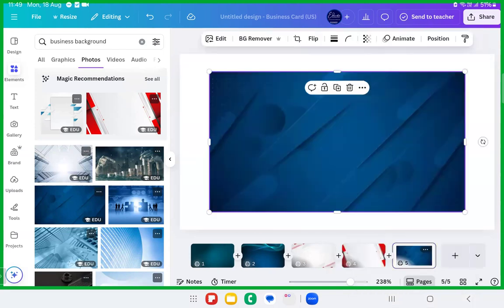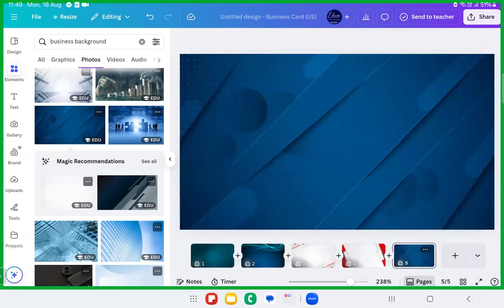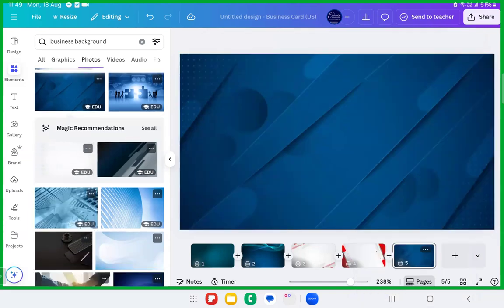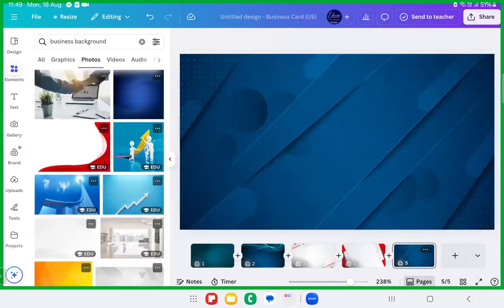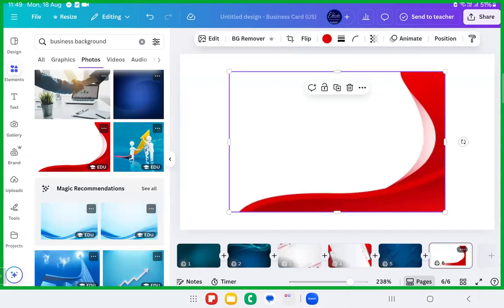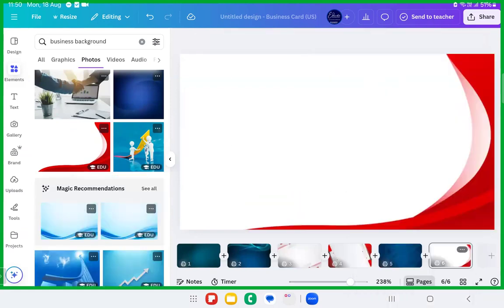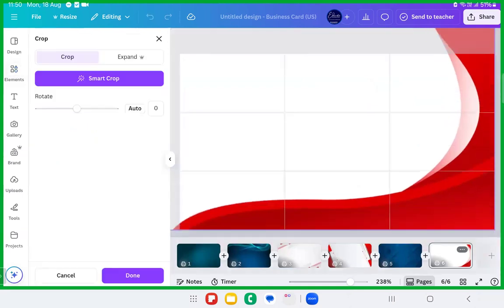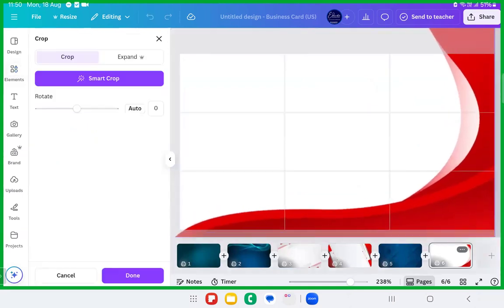Okay, this is how you select the proper backgrounds for your business cards. Got it? Okay, even this one. I'm just showing you how to select the backgrounds. That's all. You don't have to have 10 pages. You just need the front and back page. That's all for a business card. You don't need 10 things in the frame.